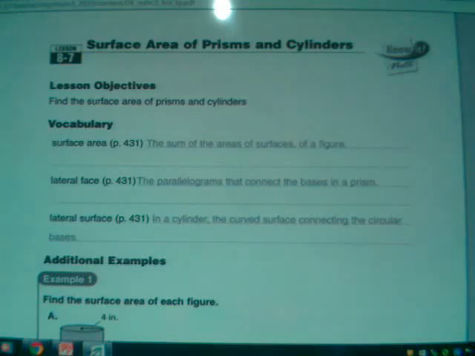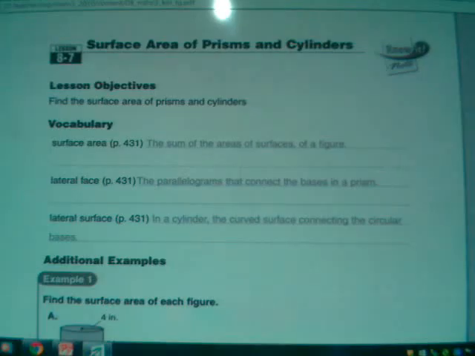Welcome to a video presentation of Chapter 8, Section 7 in the 8th grade textbook entitled Surface Area of Prisms and Cylinders. So it's been a few weeks since we've looked at 3D geometry. Before final exams and reviews, we were working with volume, and we were looking at the volume of the four primary three-dimensional shapes. Now we're still looking at the four primary three-dimensional shapes, but we're switching to surface area.